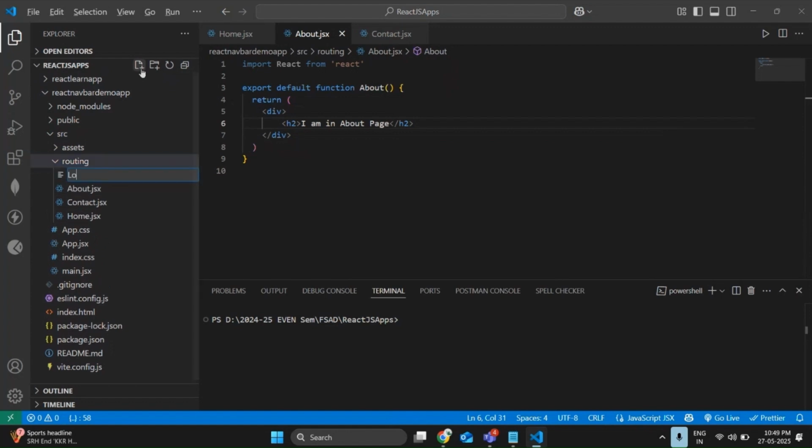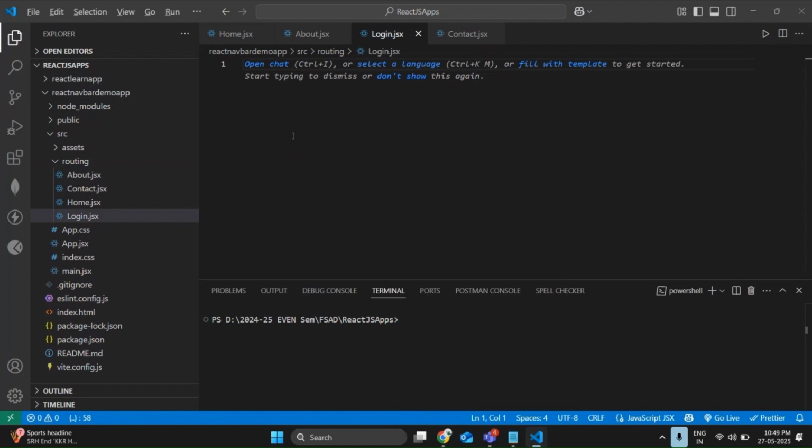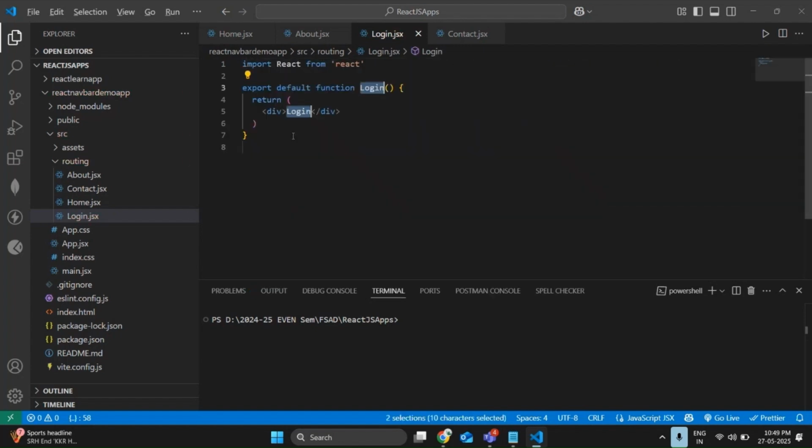So let me create login.jsx. I also want to create a login page with a simple navigation demo bar. So home.jsx done, about.jsx done, contact.jsx done, and we are pending with login.jsx. Let me go with RFC next. Login next.